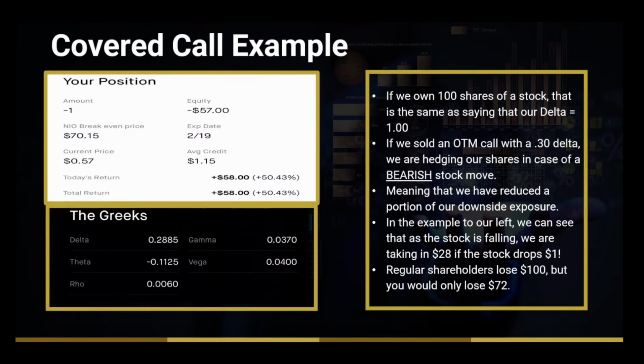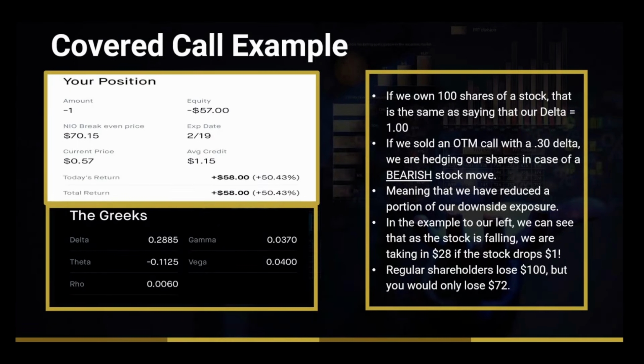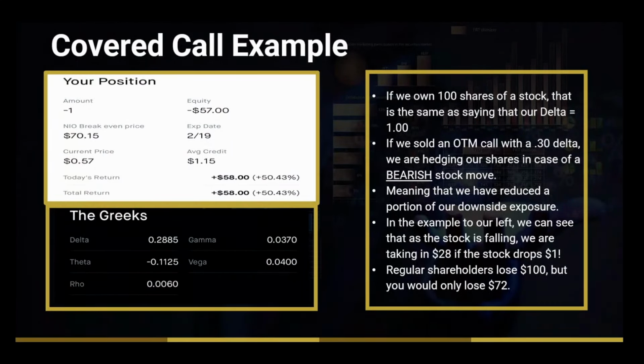I would say like halfway, yeah, because we're trying to maximize our gains as buyers. We want to get that nice large delta move. But as sellers, we're hedging. We're hoping at expiration that our position is out of the money. So when I'm looking at it, I'm trying to say, okay, based off of price action and my delta changes, why is it between 0.2 and 0.3? Well, I can get a little bit more juice for the squeeze with a larger delta and take on a little bit more risk. But really, it's all about risk management.